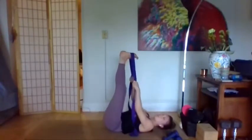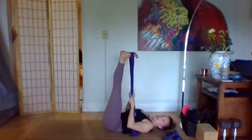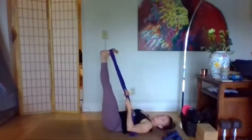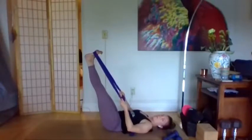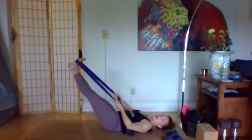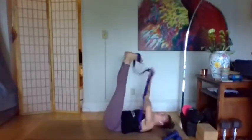Both feet into the strap. This time a little more about the core — you can take your hands lower down on the strap. Keep that belly engaged, keep the back down, and we'll inhale and lower the legs about a quarter to a third of the way towards the floor. Watch that your low back hasn't popped up — you're still rooting through belly and back, pushing out through your heels. Take a deep breath in and exhale, come on back to center. Go ahead and release that strap.